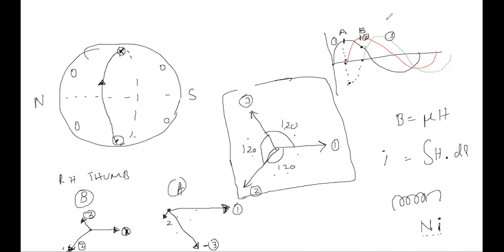Okay, we can take another case for point C. Let's say this is point C. What happens at point C? At point C, we see that the black arrow is also reversed and is less than its maximum value. So the field corresponding to the first set of coils is reversed and with a small magnitude. And the red one, the second set of coils, is also reversed. The second one will also be shown in a reverse direction. The positive direction was this, so the negative direction will be this.